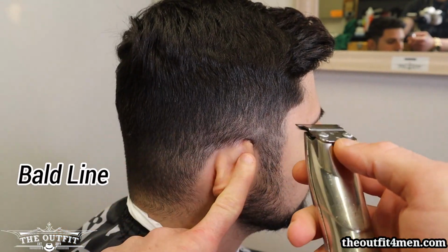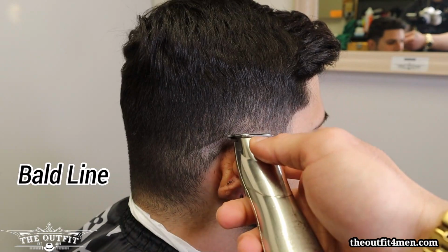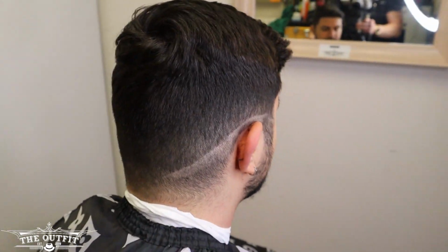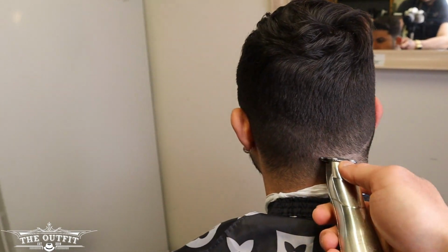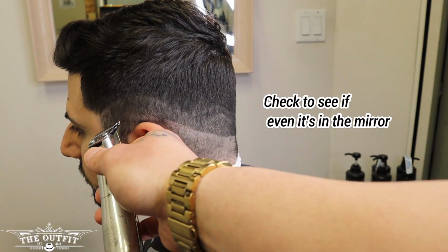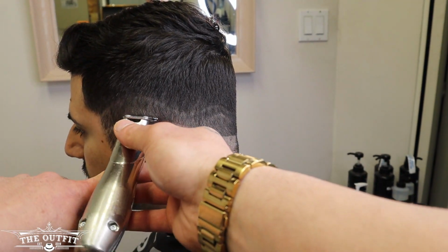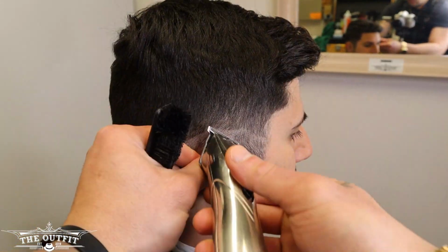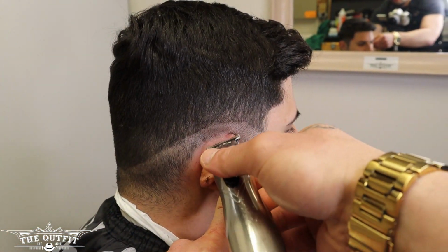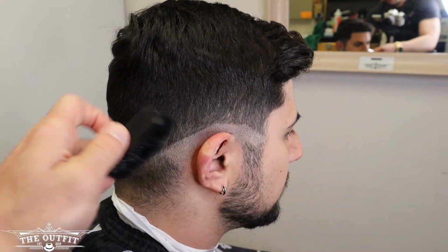This is a quarantine cut on my brother right here. Let's get right into it. We're going to start off this cut with the bald line. This is going to be more of a low or a drop fade. So I'm going to put the line in there. And yes, you want to check to make sure it's even on both sides. Make it as symmetrical as you can. You can look at your client from the front or check your mirrors. I'm going to bald the rest of that out.